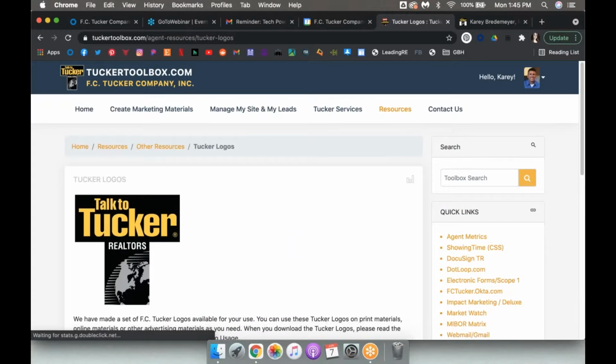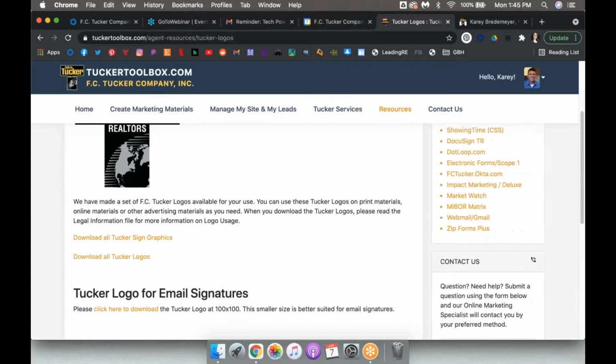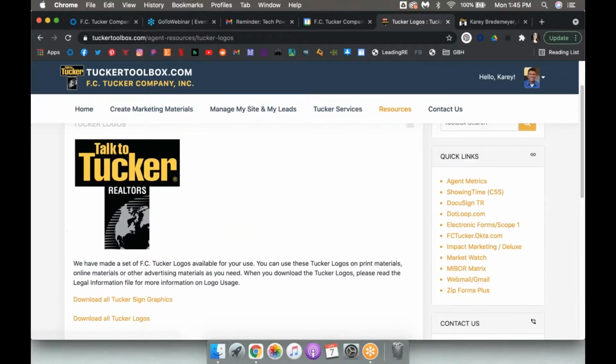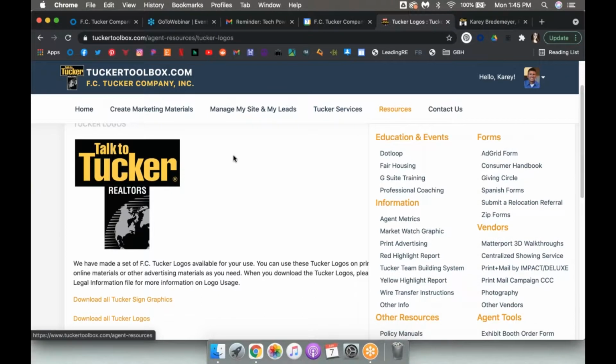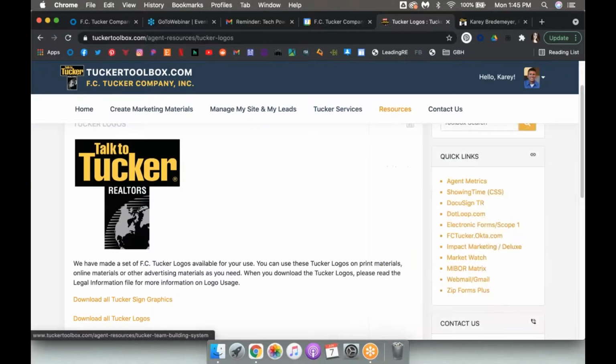So if you ever need a logo for any reason, you can find them in here. There's a bunch of different sign graphics with the sold sign or things on them, or there's just the standard T, the Tucker logo, and you can download and use those, whether it's for marketing or your website or Facebook or anything like that. You can find those in here as well. So there's just a bunch of stuff under resources.